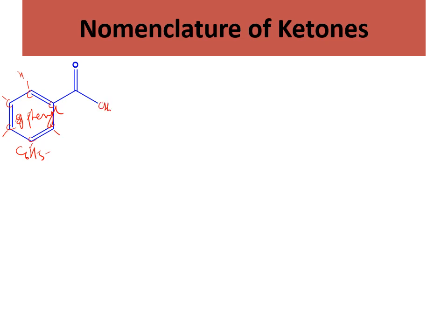On this side you already know which group is present, that is a methyl. So phenyl methyl. So this is a ketone which is containing methyl and phenyl functionalities. So what will be the name? In alphabetical order, when you are mentioning, the name will be methyl phenyl ketone. The other name for this molecule is acetophenone. So these are the two common names for this compound: methyl phenyl ketone, acetophenone. When we are giving them the IUPAC names, we always count what? The number of carbons in the longest chain to get the parent.